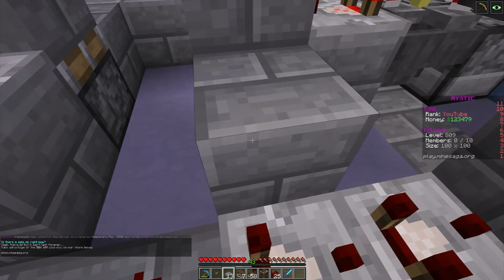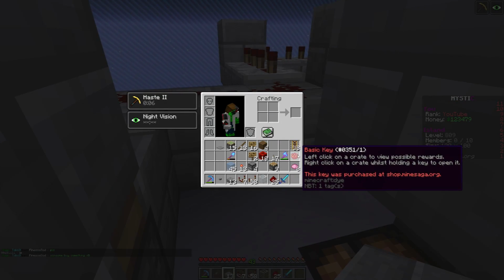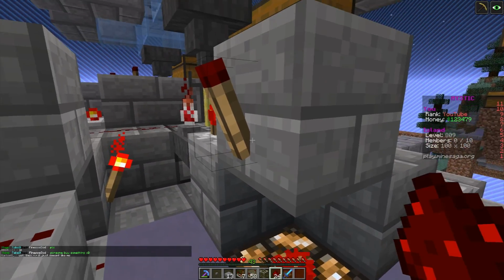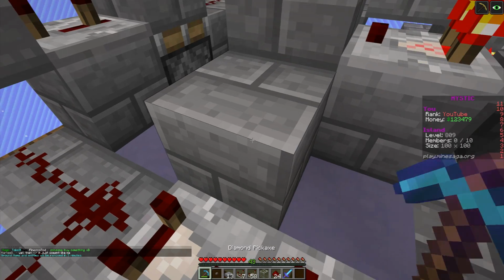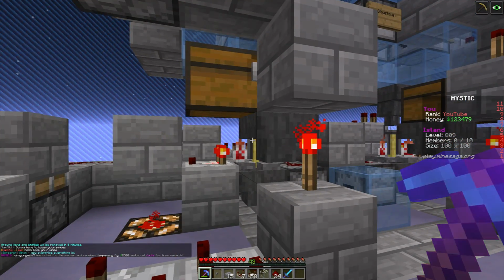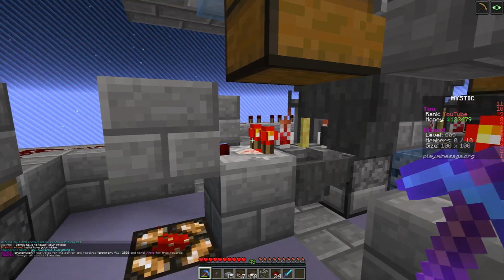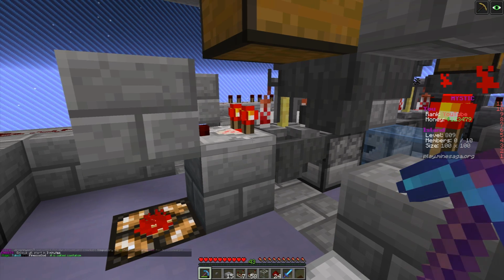But I don't think so, because the problem is this thing is most of the time powered, right? If we put a redstone dust here, you know, it's on, it's powered. It would only be off in a very short moment when we cycle through here, and that's pretty much it. But wait, let me think.